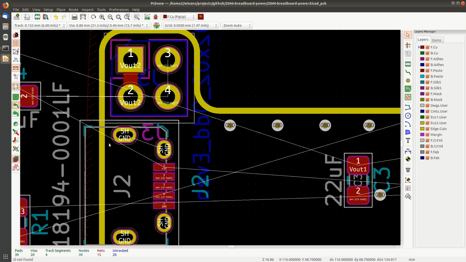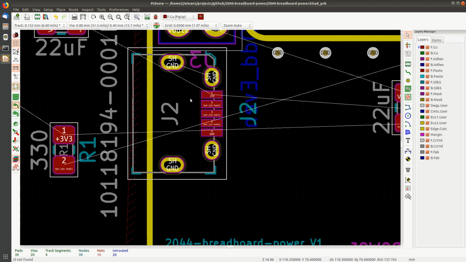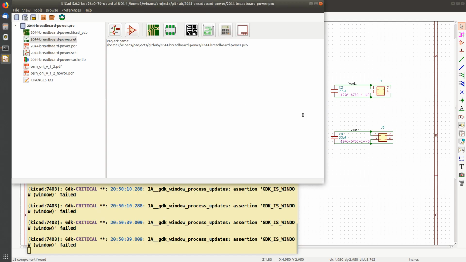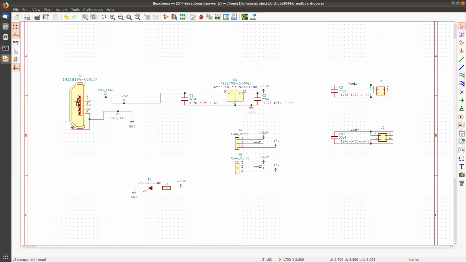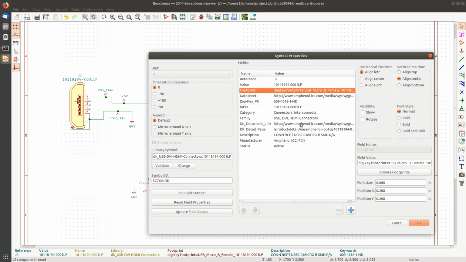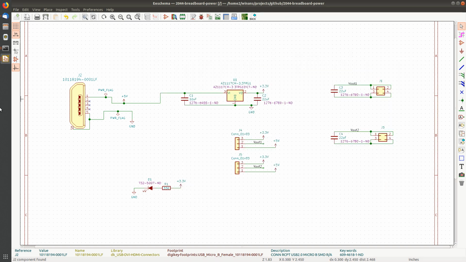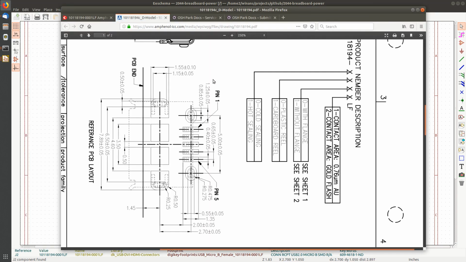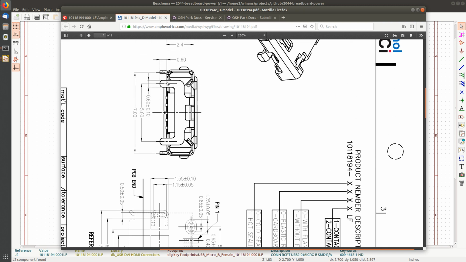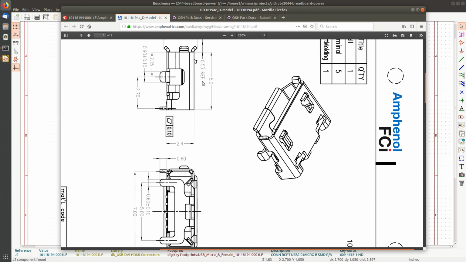Now, if you open up the data sheet for this part, which we can do, let's go ahead and open it up. It's a DigiKey part, so they have the DigiKey links in here. There's the data sheet. Let's open up a web browser. Oh, there you go. I must have killed the web browser earlier. This is the part right here.